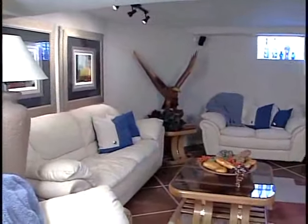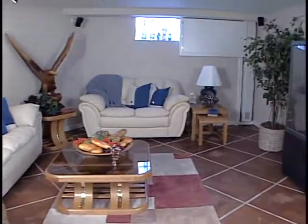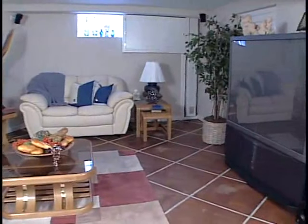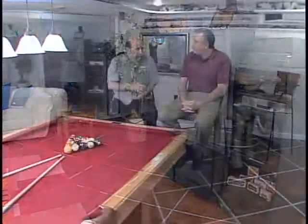And he certainly has been able to incorporate a lot of things in the basement, like we said, a lot of his hobbies. Also a nice little sitting area for the TV. Is it safe to say the value of this home increased dramatically? I would say dramatically, Gary. Again, it's another whole level of living space. Of course, having the EverDry system put in will always add value to your home.